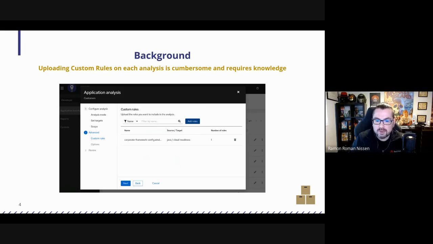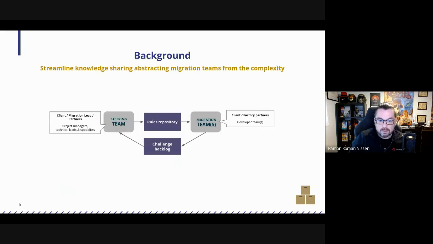So it took time, it was cumbersome, it was making things more difficult for these steering teams leading these migration initiatives on some customers out there. Based on that feedback, there's yet another piece of feedback that we got: in that structure, one thing that would be really good would be to allow steering teams to nurture a certain rules repository and allow the migration teams to consume rules coming from those repositories in the most transparent way possible. Not forcing the migration teams to learn what a rule is and having to check out the rules and upload them. Make the consumption as simple as possible.